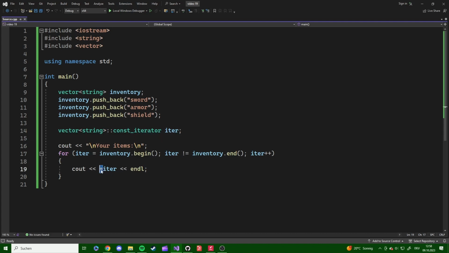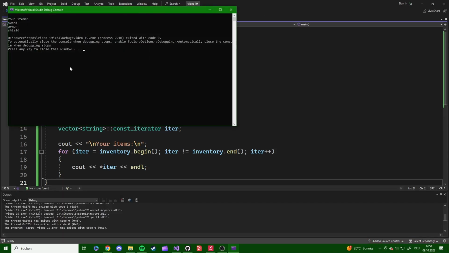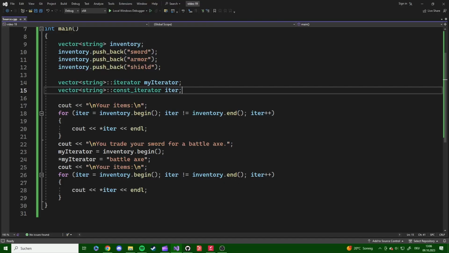For that we use this multiplication sign, so that all the values in our iters, or in this case in our vector, will be displayed. And when we run this program, you can see our output: your items are sword, armor and shield.